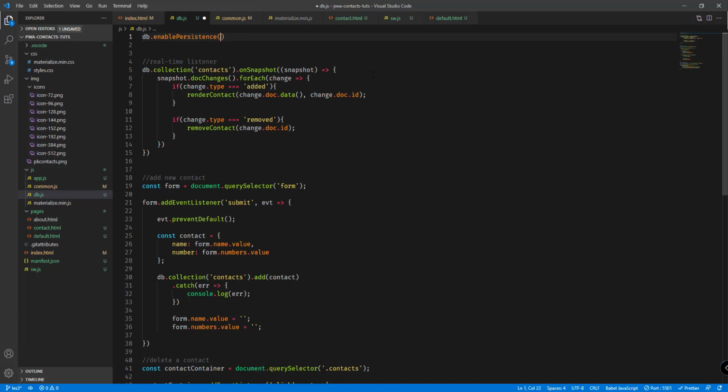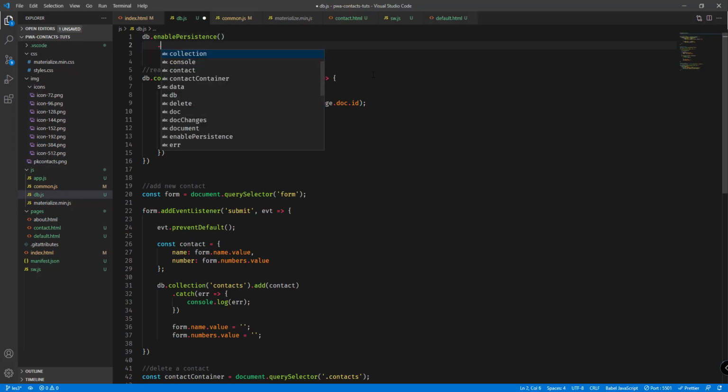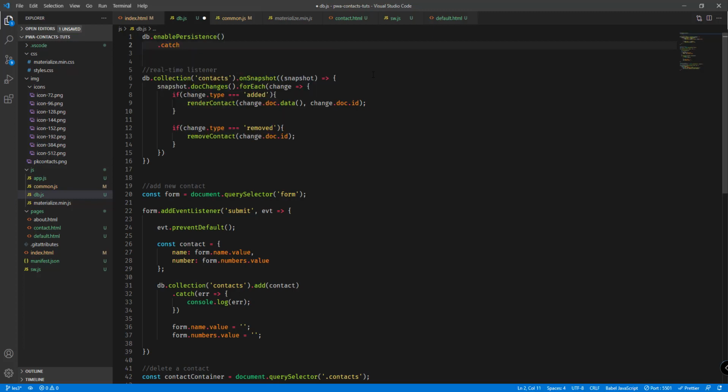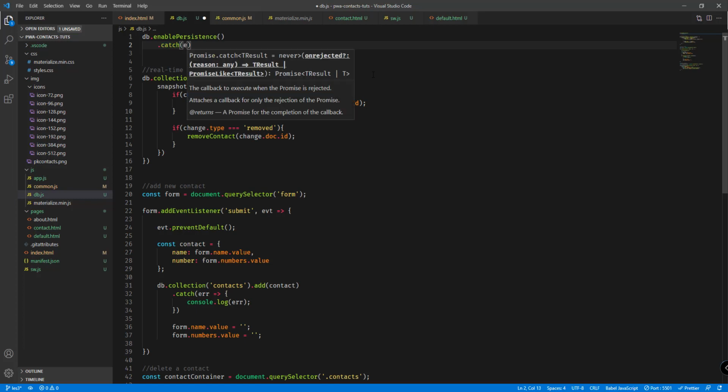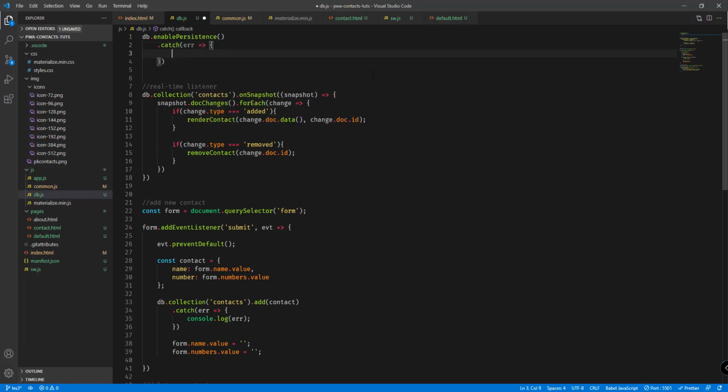Okay, enable persistence, and then we're going to add a catch method right here, and then it's going to have a parameter, or I mean the return. Then we're going to check that particular return, if that particular return code equals failed-precondition.